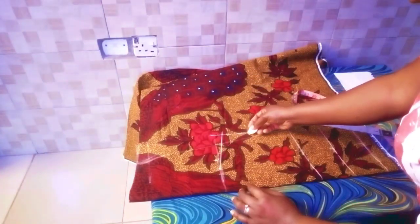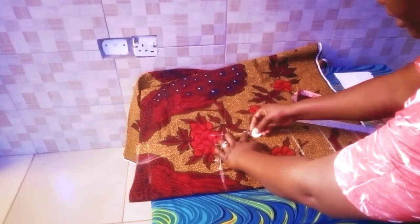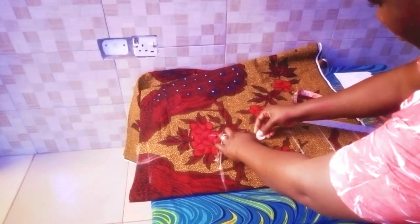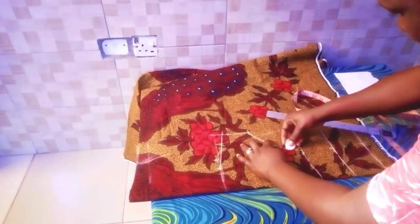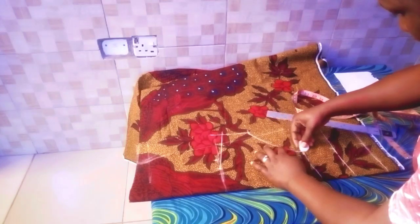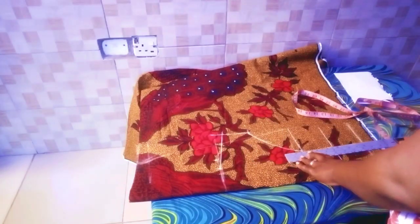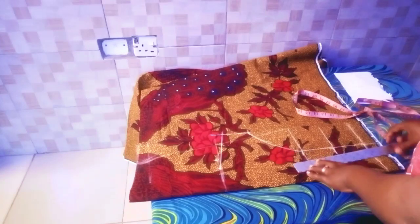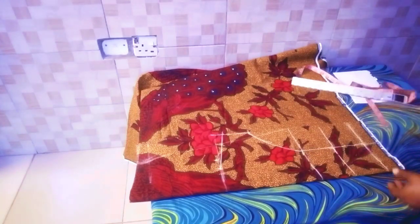So I will connect the armhole measurement to the first line. Then I will join the line down to my half length. Then I cut out.